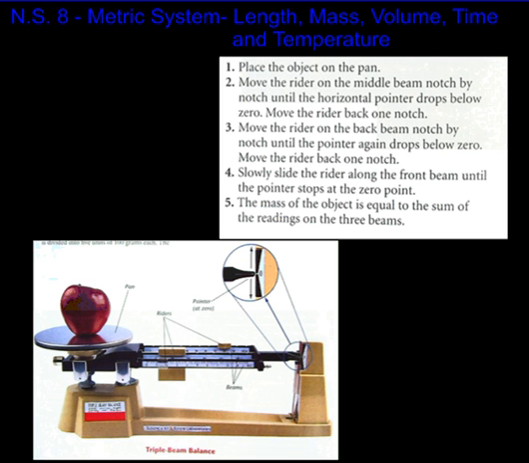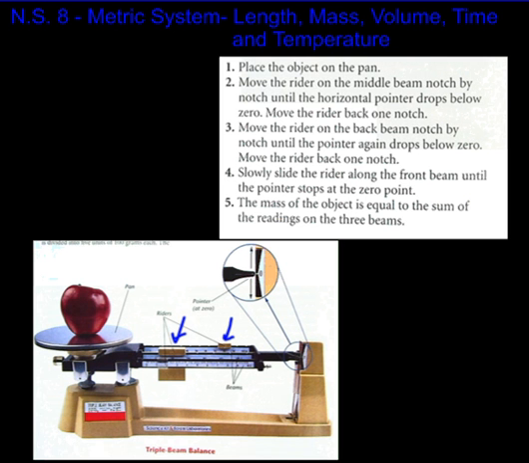Now, it's important to understand that the 2 larger weights or riders, the one in the back that goes by divisions of 10, and the one that goes by hundreds, the big one, there are notches in the beam and they have to click into place. The tiny little one in the front that goes by ones and tenths just slides along, but the other 2 have to be clicked into place. And the procedure is written out clearly here.